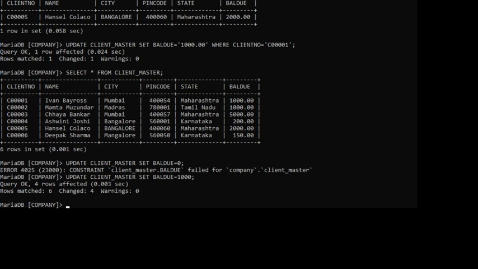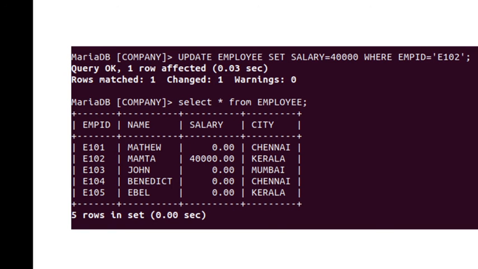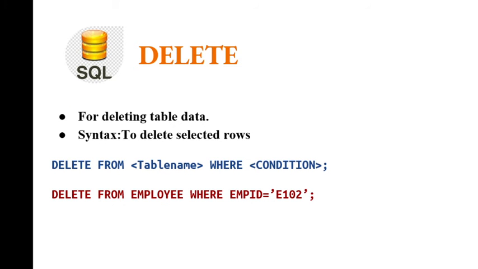Now let us discuss the next DML command, that is delete. If you want to delete table data, you can use the delete command. The syntax is delete from table where condition.